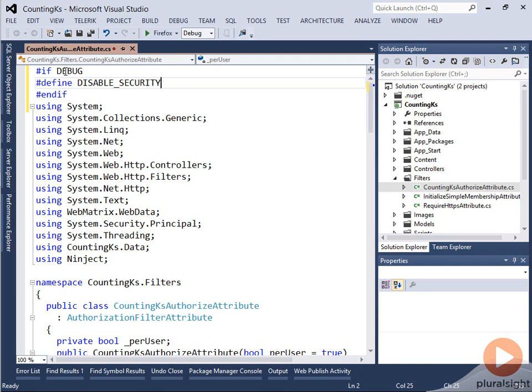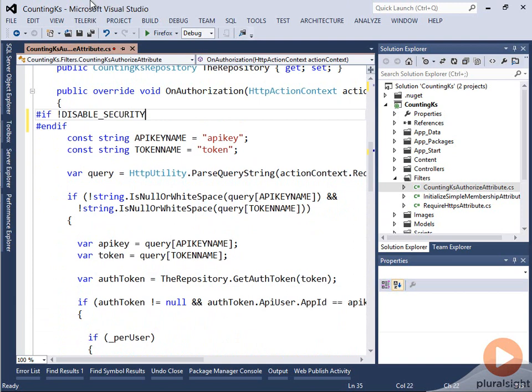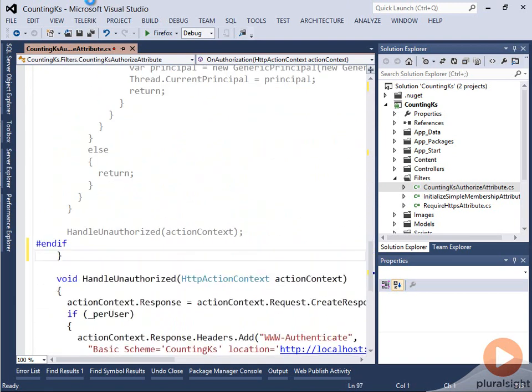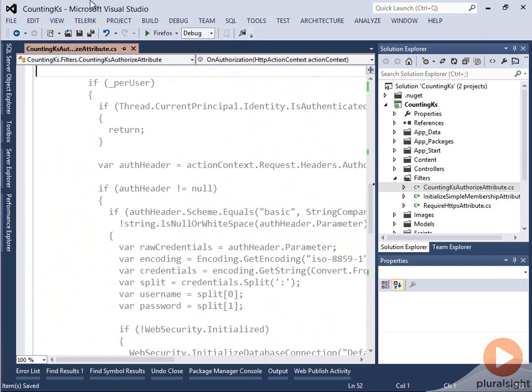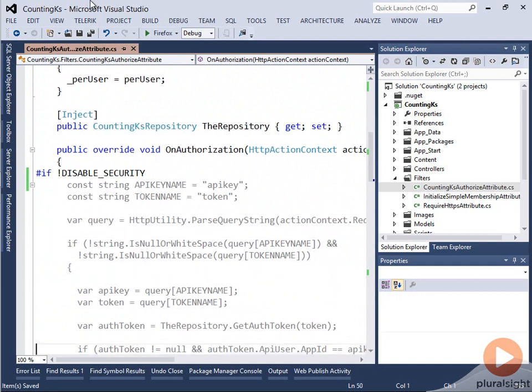I could just wrap this all in an if debug, but I find it easier this way, because I could actually disable security in release later if I absolutely had to, just to work through problems. I'm going to come down to our on authorization and put an if not disable security around our entire call. This will still be registered in our project, it just won't do anything. It'll just flow through and assume that authorization has succeeded.